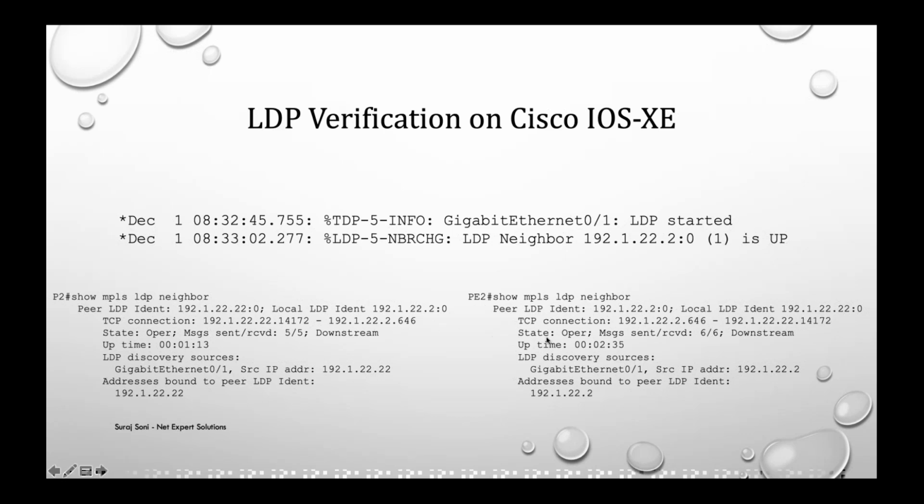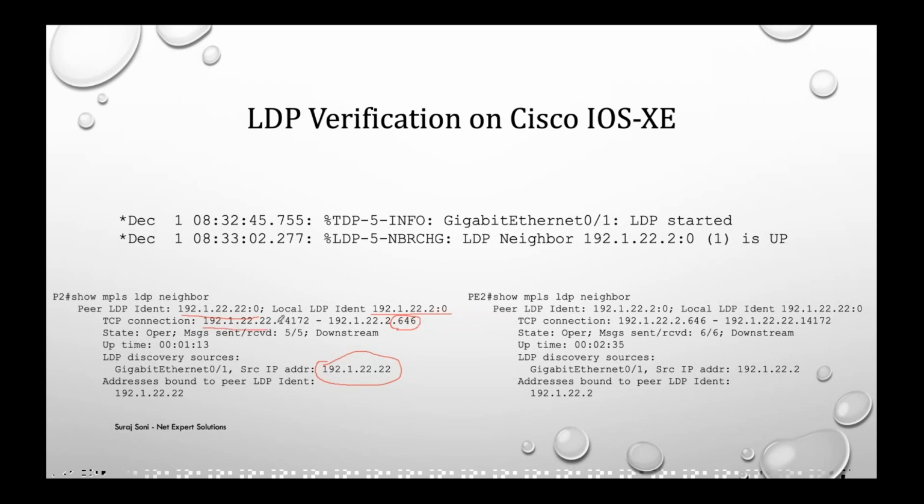So this is just the neighborship command. If I highlight the main points, this is the neighbor's IP. You can see port 646 is used. This is the source IP address which I am using to send my packets, and this is the destination IP address where I am sending the packet.